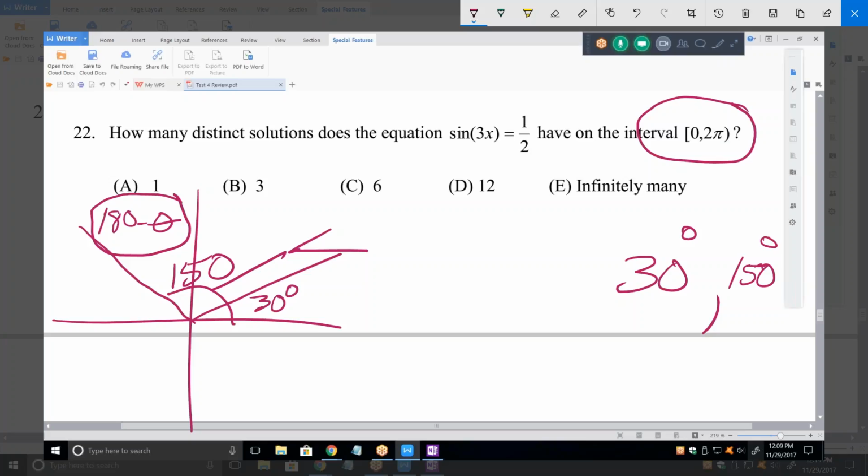If you put into your calculator sine of 30, you'll get 1/2. If you put sine of 150, you'll get 1/2. Unfortunately, if you put the inverse sine of 1/2, you only get the first quadrant answer. Just the way calculators work, because they have to be functions. They have to be able to give you a single answer. You understand? Okay. Now, this has got a little extra beef to it.